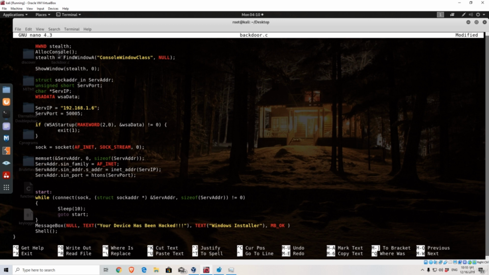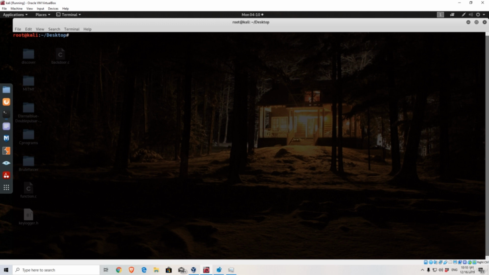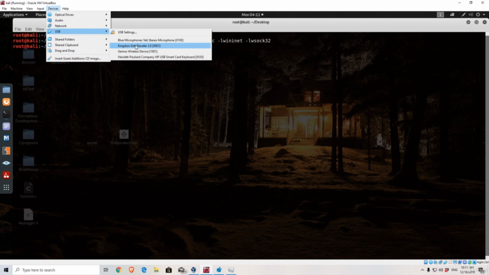And we also want to specify the standard icon error. So enter a pipe, which is this vertical line, and then MB_ICONERROR. And at the end, semicolon, Control O to save this, Control X to exit, and let us compile both programs once again. So if I go right here, search for the previous commands, first of all compile the server, then compile the program as final product.exe, press enter, and right now I'm going to transfer it in order to test it.